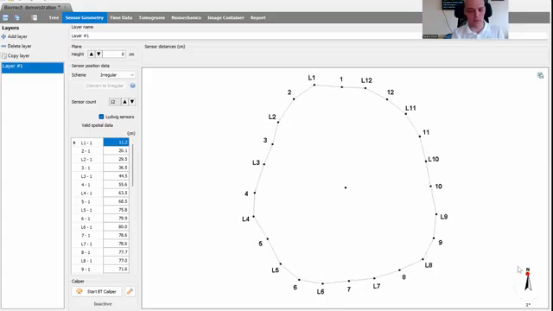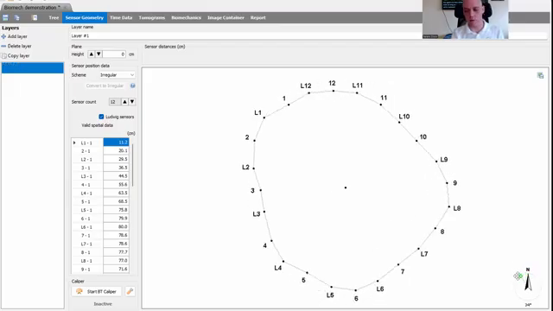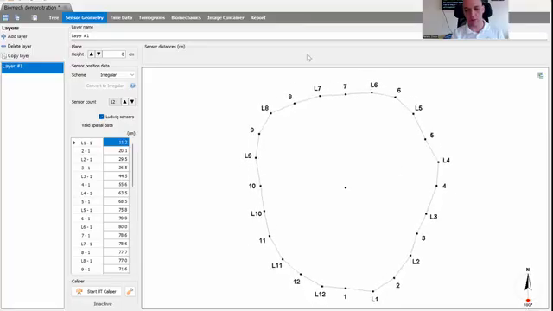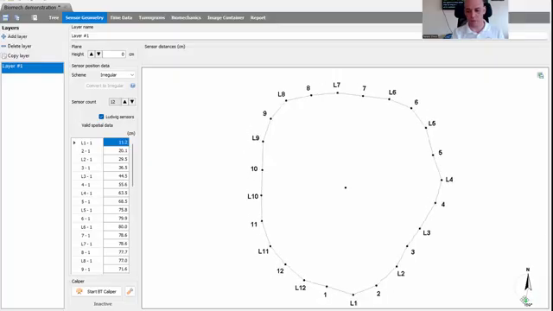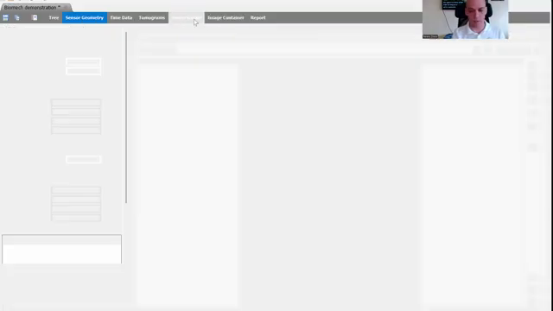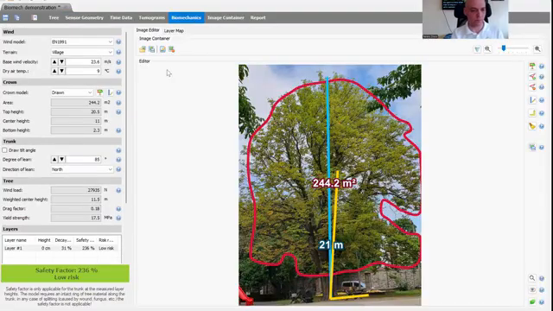So as an example, imagine that sensor 7 is going to north. So now I have to rotate this 180 degrees. And now sensor 7 is at north. But always make sure that your north position is correct. The easiest way to do it is to just put sensor 1 to the north. Then you don't have to change it later. Okay, now I will go back to the biomechanics.